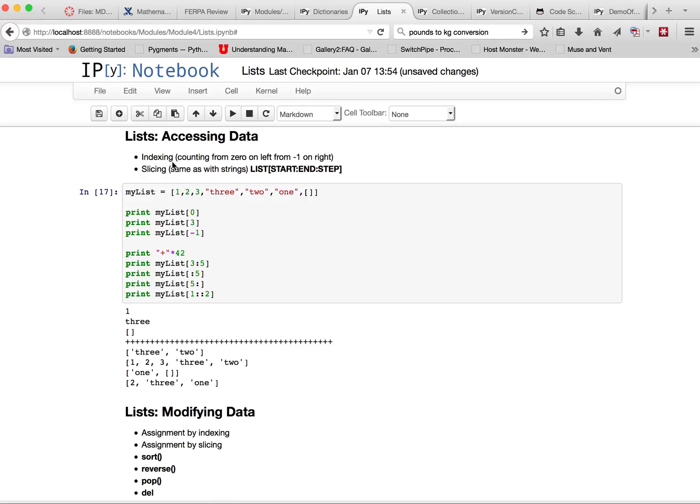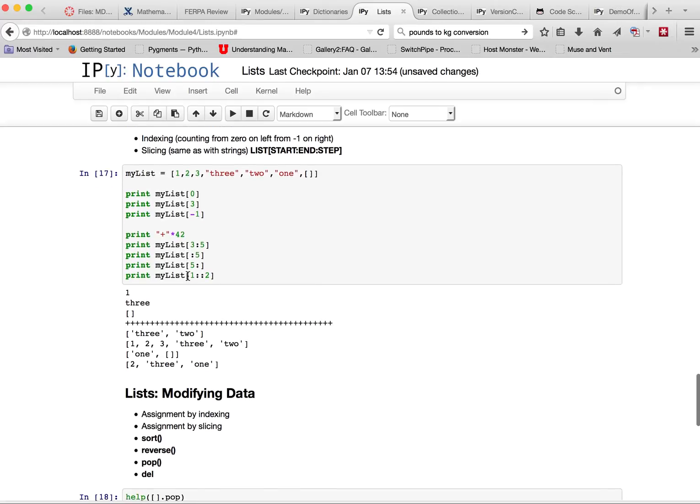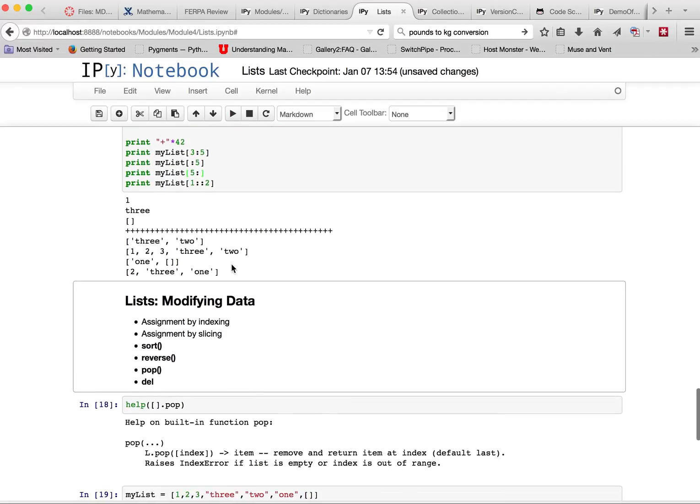If you have arithmetic errors that give you a negative number that you're not expecting, in Python you will not get an error by accessing with a negative index. You will just be accessing from the right instead of from the left. And slicing behaves the same as we demonstrated with strings. So here's just some of the output from that.